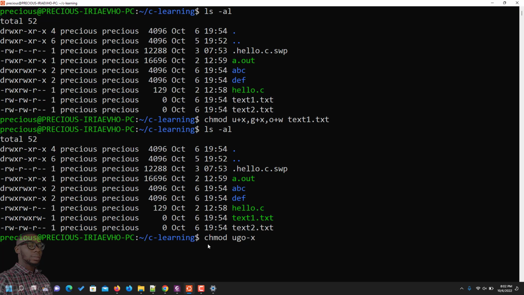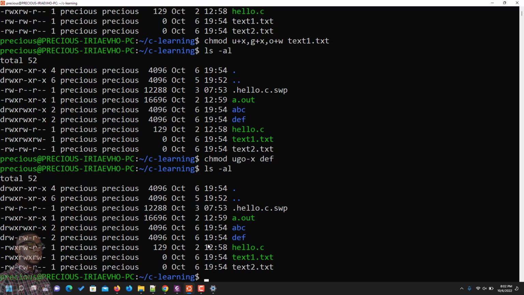For what folder? DEF. That has been done. Now ls -al, let's check it. And as you can see, for DEF, previously, everybody could execute. You have x, x, x. But when we did this command now, for DEF now, nobody can execute anymore. Okay?